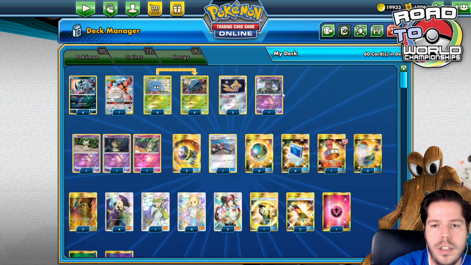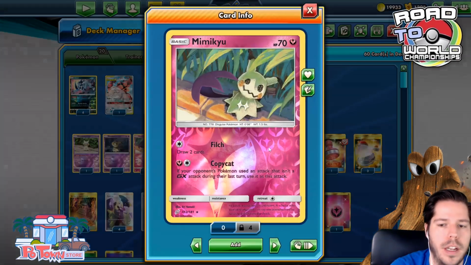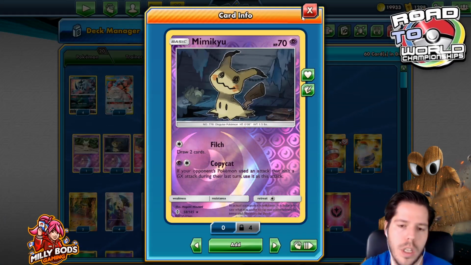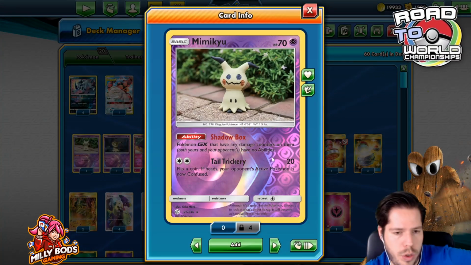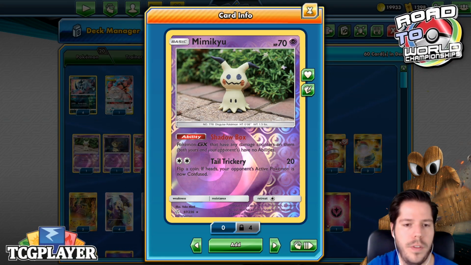We have Jirachi to set up, we have Marshadow to get rid of potential stadiums, and we have the triple Mimikyu package, which is the Fairy type to deal with dragons with Copycat, the Psychic type to help with Mewtwo, with Copycat, and we have also Shadow Box in order to help deal with Mewtwo, and thanks to Shrine of Punishment, putting damage counters is going to be very, very easy.